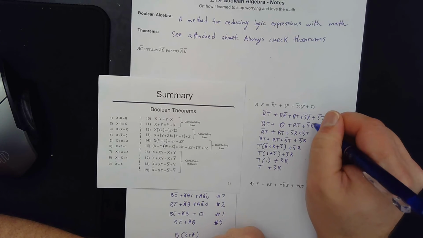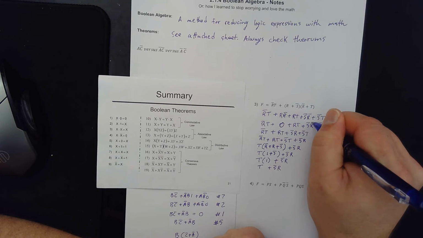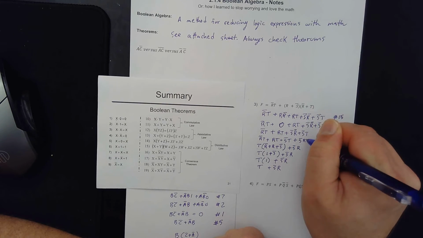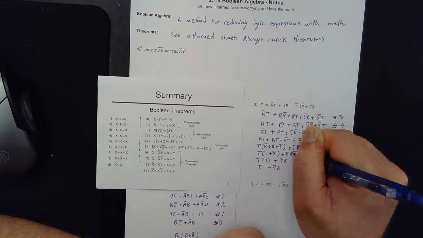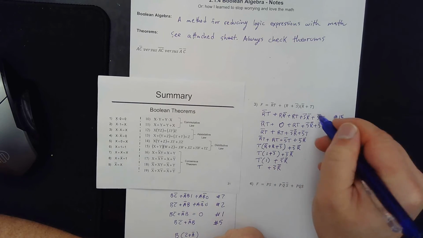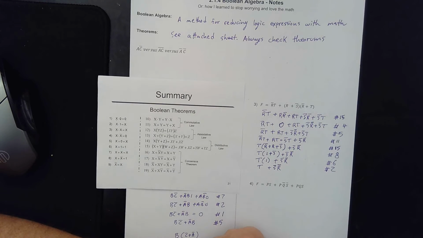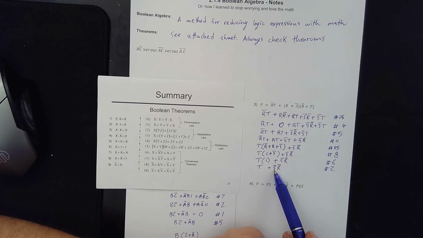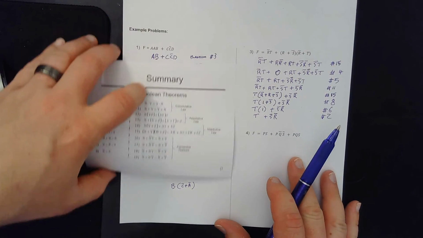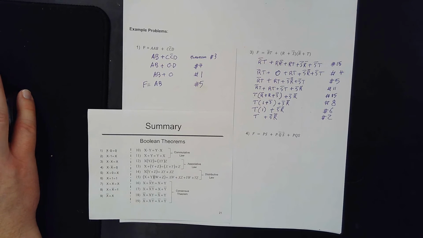I knew something seemed fishy here. I noticed in my first expression I had taken S naught R naught, and I had forgotten to carry that R naught all the way through. This is one of the reasons you should always go back and look at the start. I was like, boy, where did S naught R come from? That S naught R wasn't in my original expression. It's because it wasn't. I had made a mistake. So right there we have t or S naught R naught. So don't mind me, that's my bad, guys, but it's a great example of everyone makes mistakes and we should always go back and check our work. With that in mind, we are going to continue checking out some of these theorems.